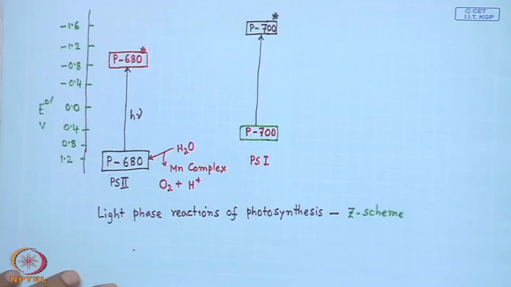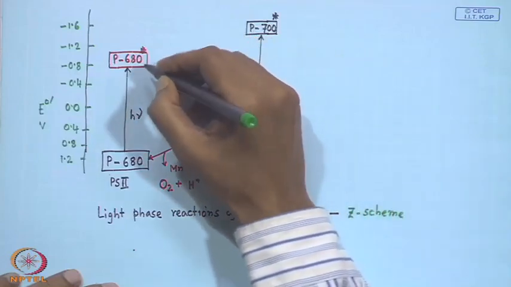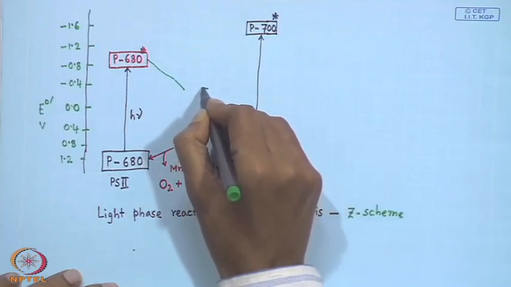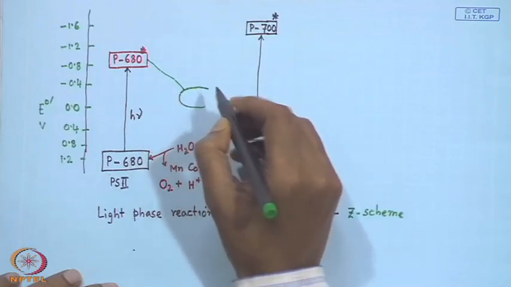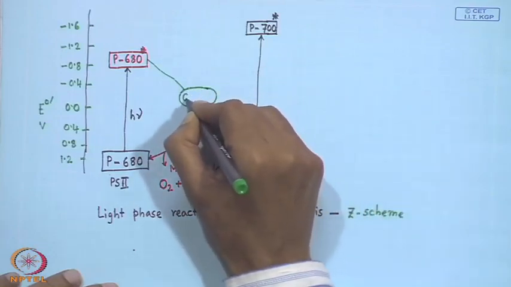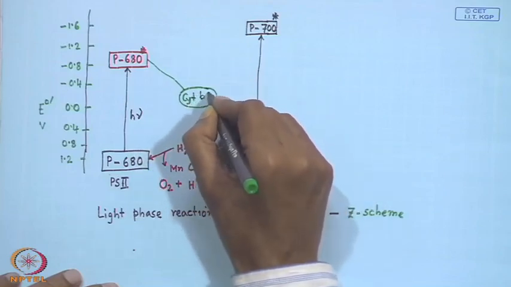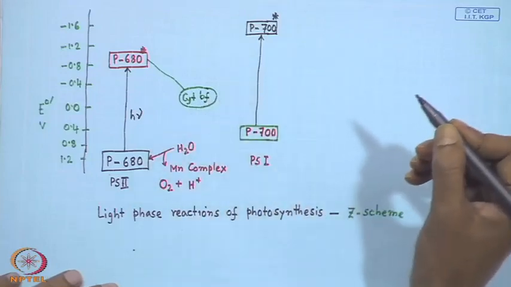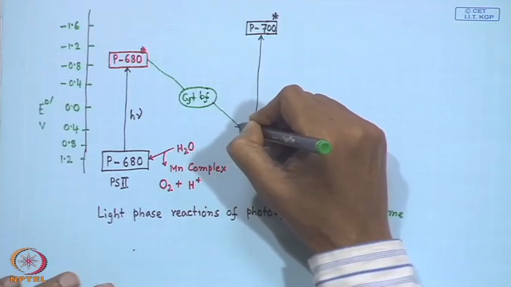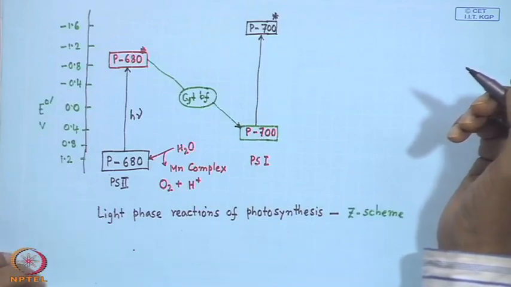So, due to this oxidation, we get some electrons. This should be connected through several mediators, but here we will write down only one, the cytochrome based mediator, say cytochrome BF. F is related to the leaf, and it is providing the redox equivalent, that means the reduction equivalent, to the photosystem 1 center.